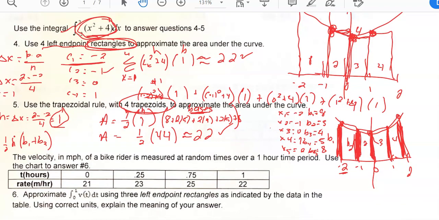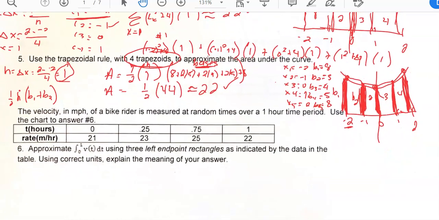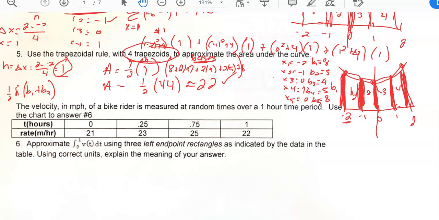If we go back up to here, and I don't want to have to go through this erasing process again, we could just evaluate this definite integral and find the exact area. So there would be no real sense in us doing rectangles or trapezoids. We could just evaluate this, and that'll give us the exact area. It's kind of senseless to do an approximation in that case. Where we have to do an approximation is like number 6, where we don't actually know a function. There is no defined function here, so it would be impossible for us to do an antiderivative and find an exact value. So we have to rely on approximation techniques, and that's your rectangles and trapezoids.